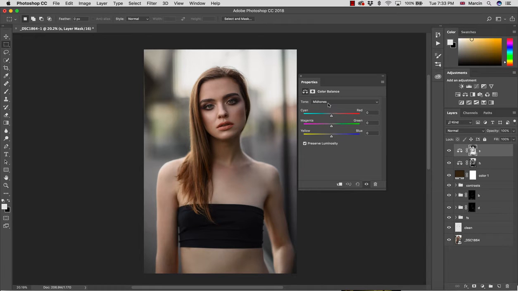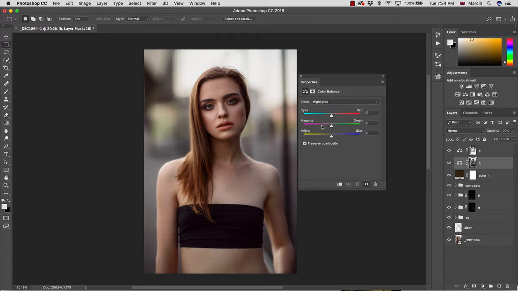So first, let's start with shadows, and what I want for the shadows, a little bit of the warm tone, right? It's really beautiful now, and let's see if we can add a little bit of blue. Not too much, just this slight touch of blue, and I think it creates absolutely so beautiful effect.